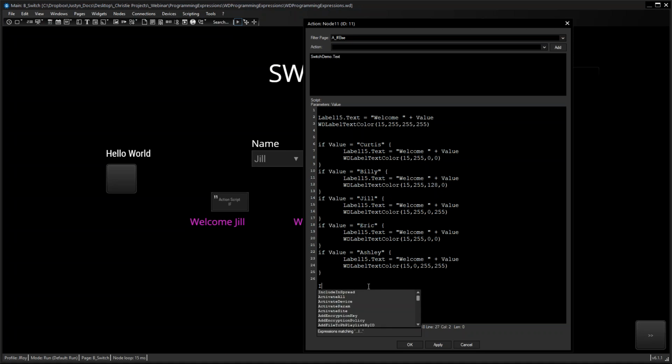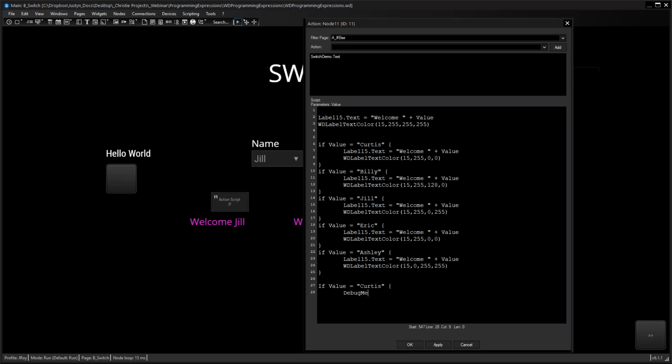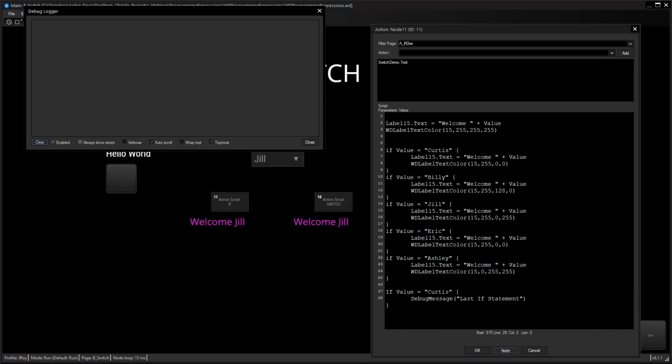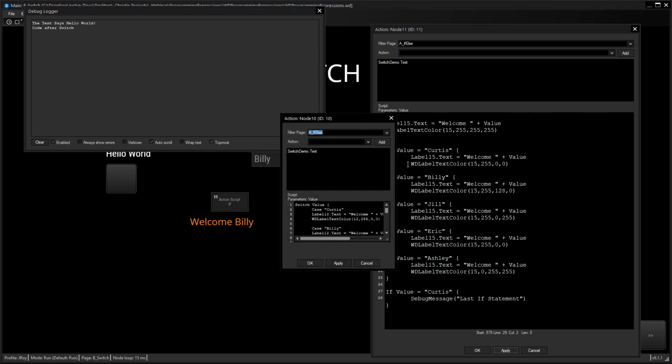Now if I say if value equals Curtis, and I'll do a debug message again, last if statement. I'll close that bracket as well. Now we can run this again, and we see in our debugger, Billy. Okay, oh, I should get rid of these ones because again that makes it a bit confusing.